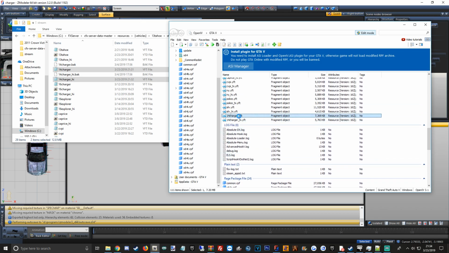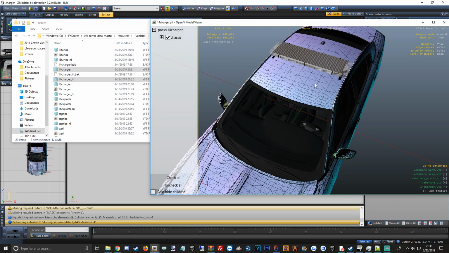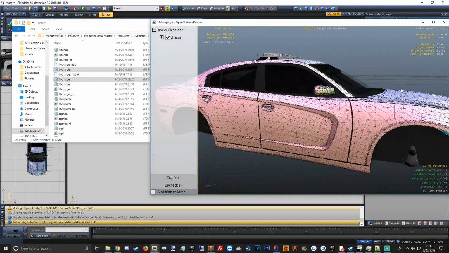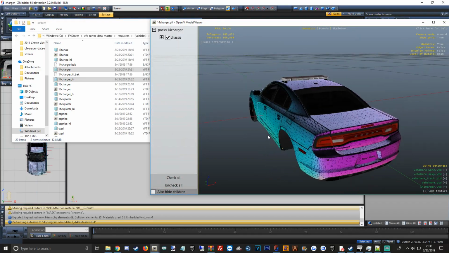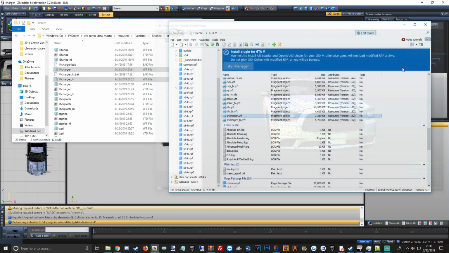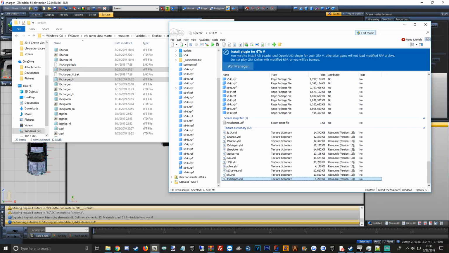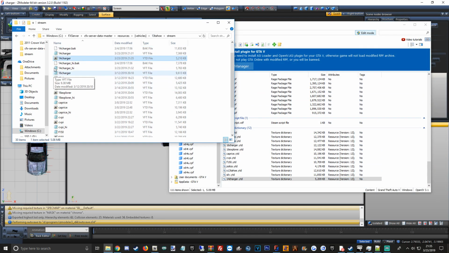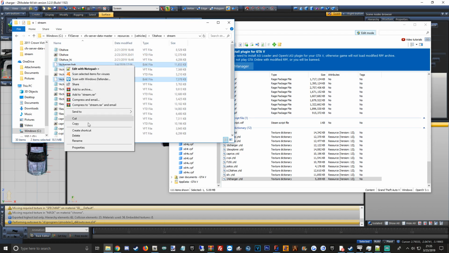But now we're gonna go look at the model itself. See, look, yeah, that texture doesn't look like it did much for me, so I'm not all that worried about it. Now all you want to do is just take this, literally take your YTD and drag it in here, and you're done. You're done with that part at least.